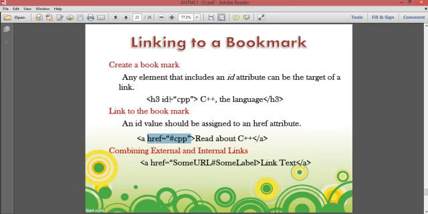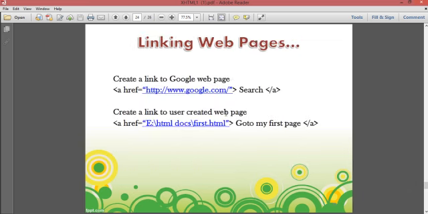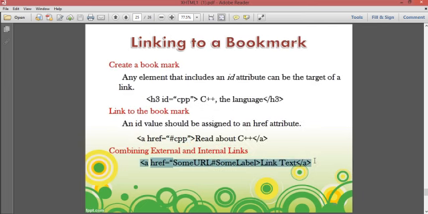So this is for jumping from one location in the document to another location in the same document. This is called internal linking, and the previous example is an example of external linking. I can combine both. So here you can see that I have got a URL, hash and ID in that URL.